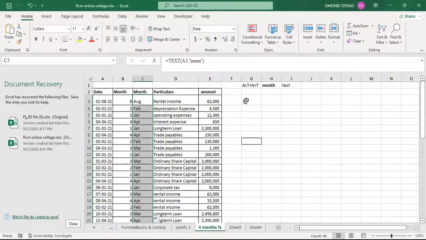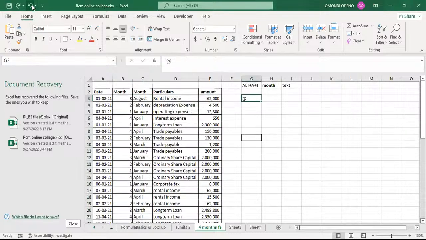For the months to be autofilled in full, you must use the 4 M's. If you replace or even remove 1, this is what you get. If you remove another one, you remain with 2, you'll now get the months in figures again, but still using the text function. So just use the 4 of them. For this illustration, please use the 4 of them.